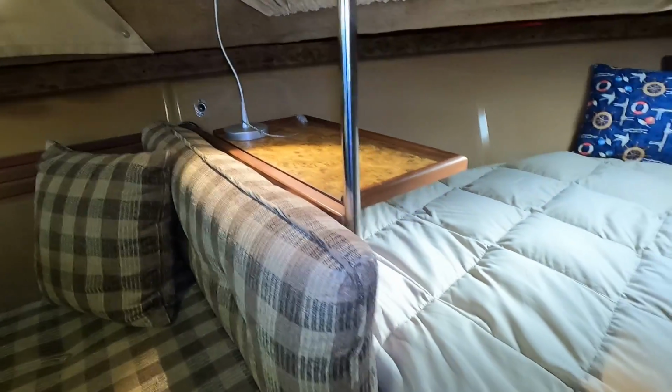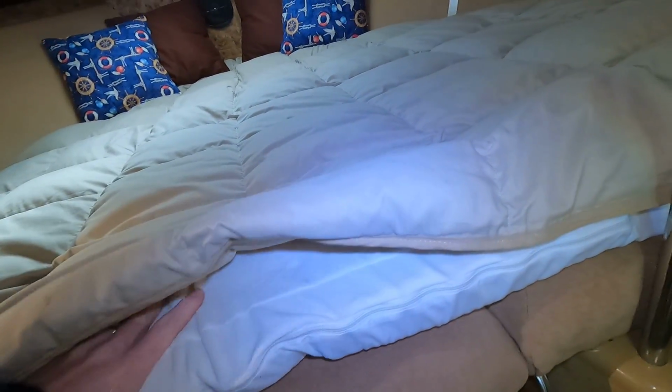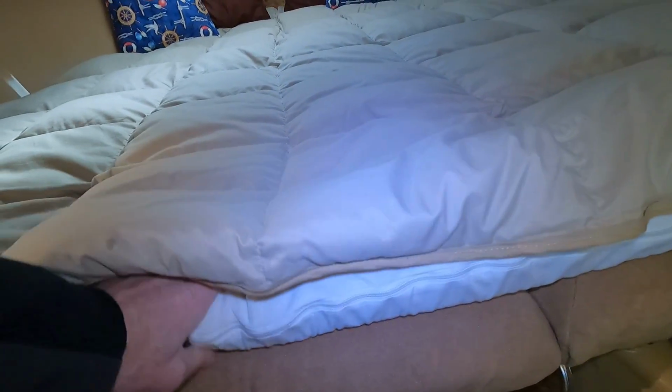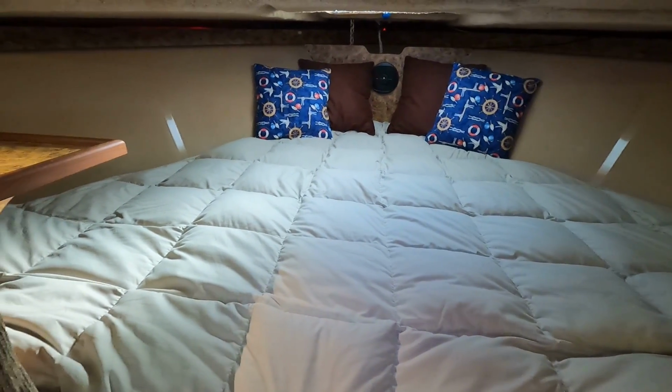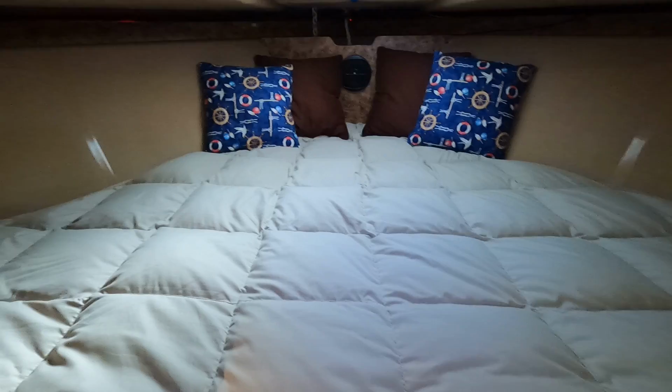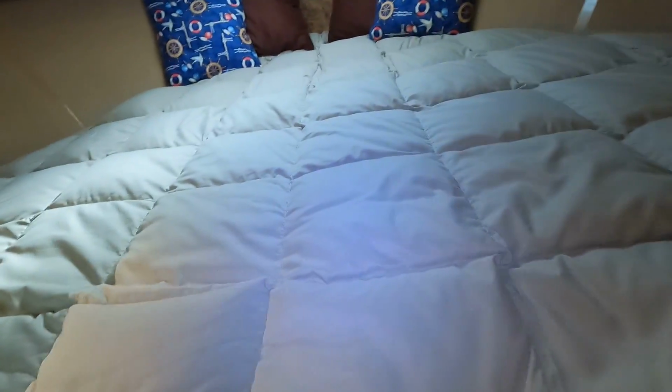Got a little storage area behind that dinette area. And then this V-berth that basically added, so you're going to have your original cushions underneath. You've got about a 2 to 3 inch memory foam pad that's been made for this V-berth, and some bedding. So that's nice and wide. Again, storage. You basically have storage underneath that from both directions here, and actually the center part will remove as well. But you put that in whenever you're using it as a bed.